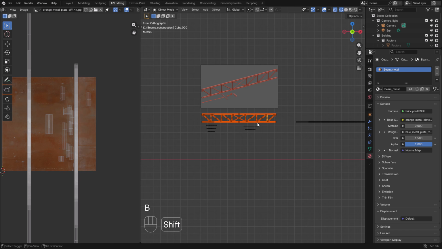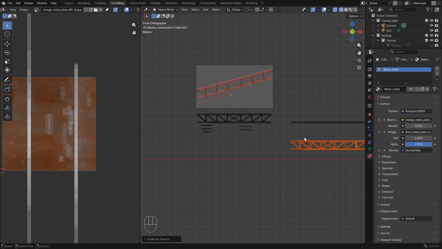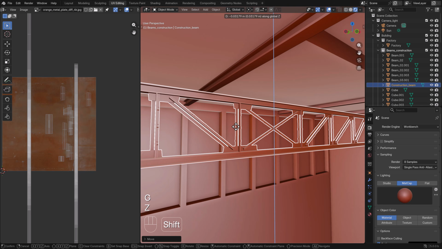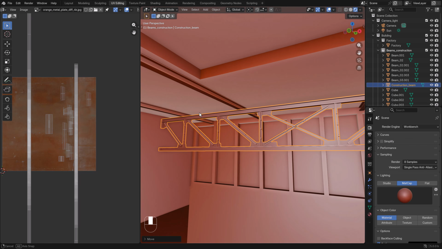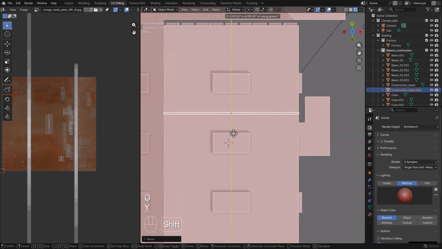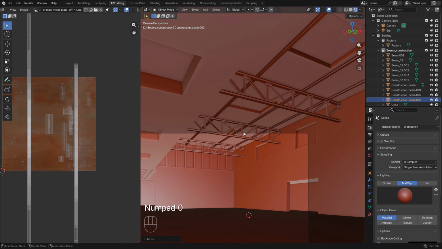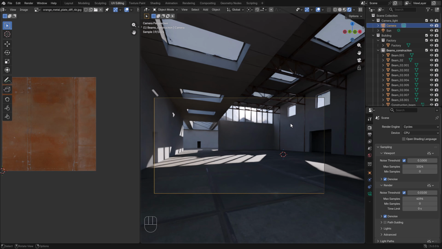We're going to make a duplication, so if something went wrong, we always have a backup. And then we can finally merge these construction beams in the factory on the top part. We make some duplications, so we have a couple of them. Then we go to the viewport mode, taking a look with sunlight, and they look nice and shiny. So we can move on to the next part.